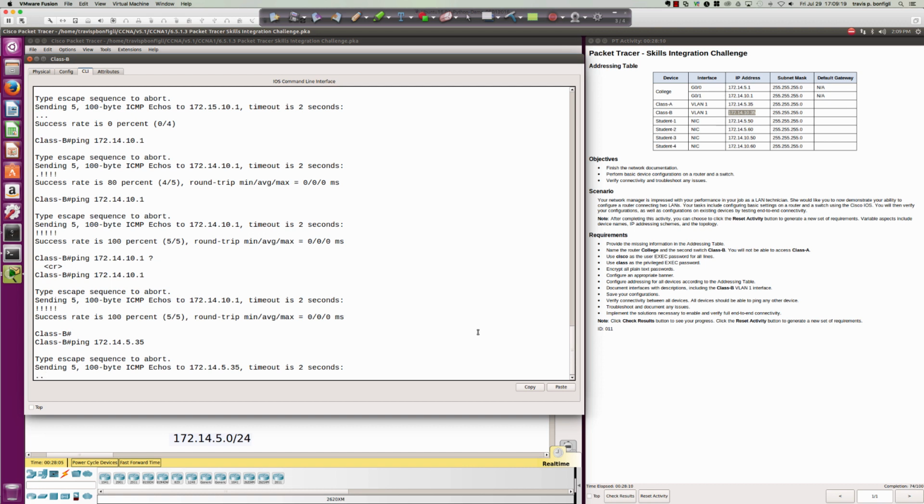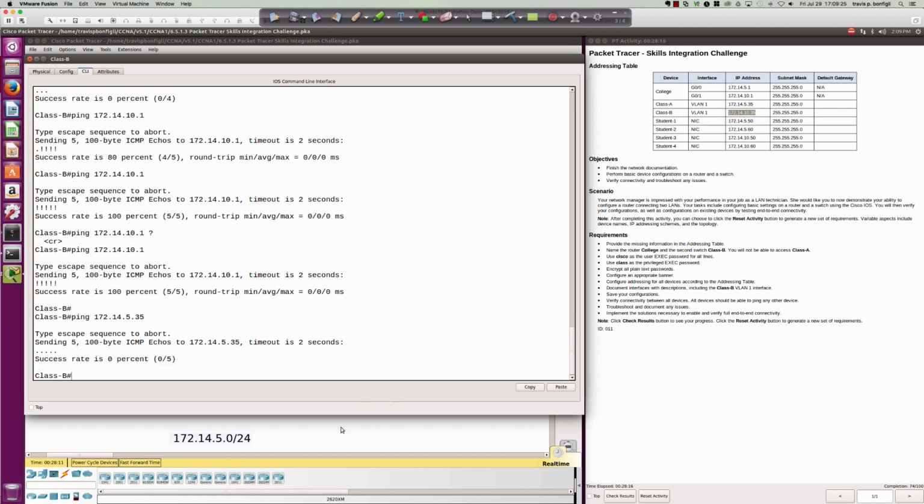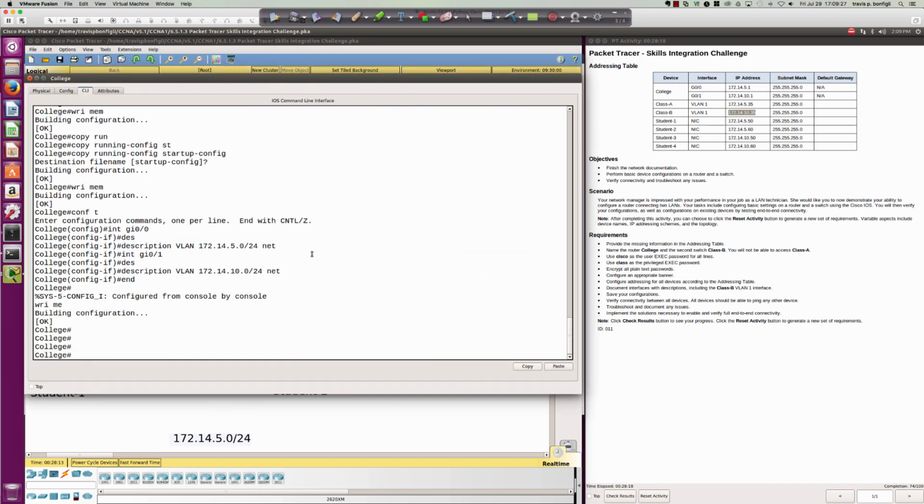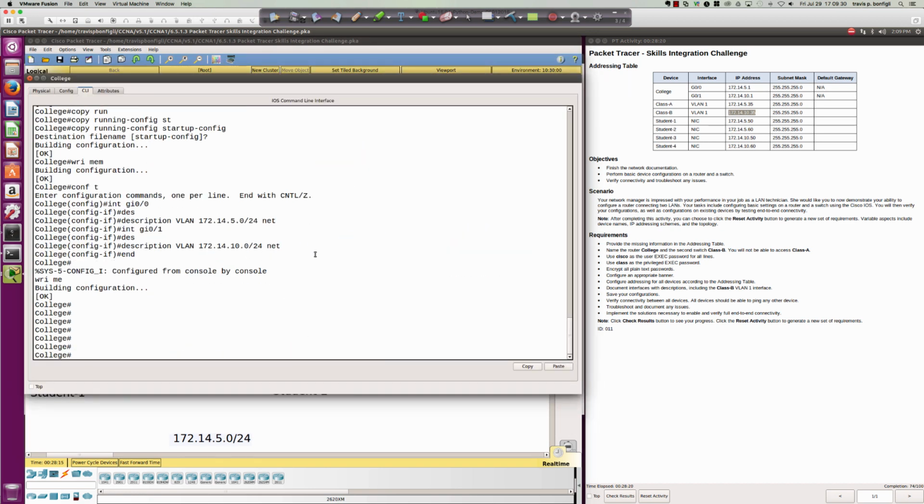And I cannot ping class A. So why do you think that is? Well, let's go to the router college. So from this router, right, which is directly connected to that switch class B, can I ping class A? So let's say 172.14.5.35.